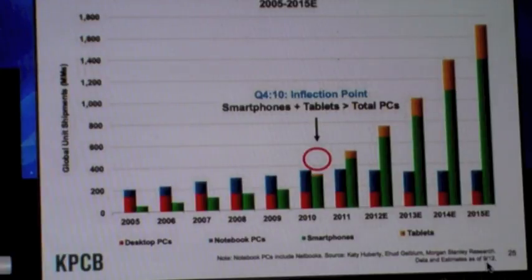Take a look at that. 2011, more smartphones and tablets shipped than desktop PCs and notebook PCs. In fact, more smartphones shipped than desktop PCs and notebook PCs combined. Look at the estimate for the year that just ended. Way more smartphone shipping than desktop PCs or notebooks. Add tablets on top of that, it's not even close. Go to the estimates for next year. You're talking more than double the number of smartphone shipping versus the number of desktop PCs and notebook PCs. Add in tablets, it's even bigger.